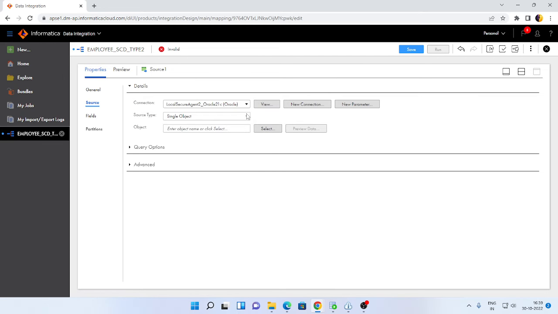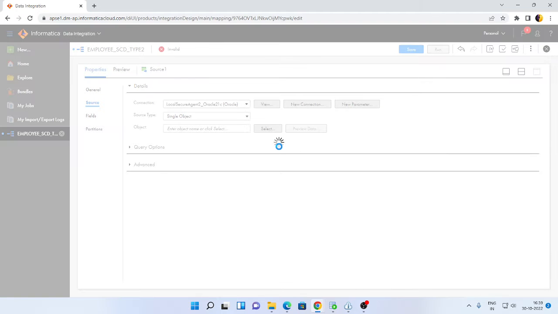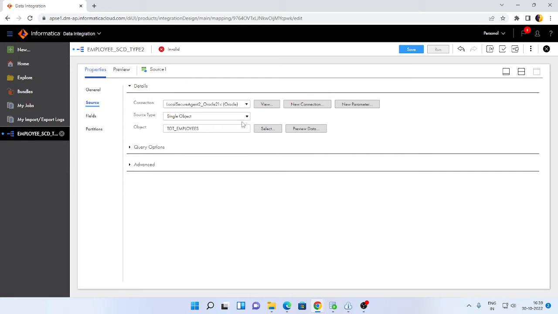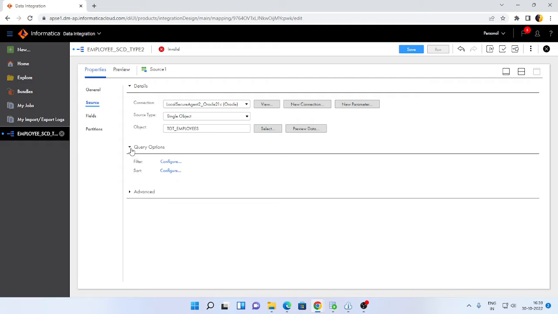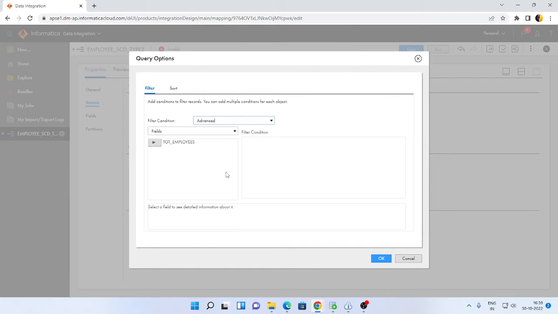Same connection, a single object, and select. Here I'm selecting the target table. Here I'm going to add a filter, one filter rule. For advanced, I'll filter on end date.